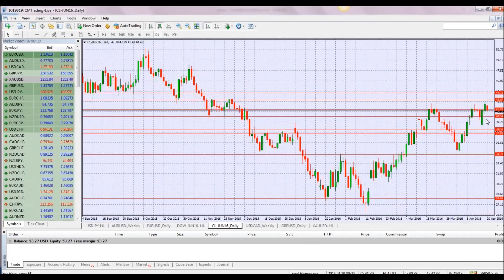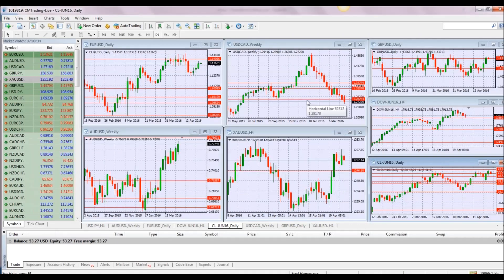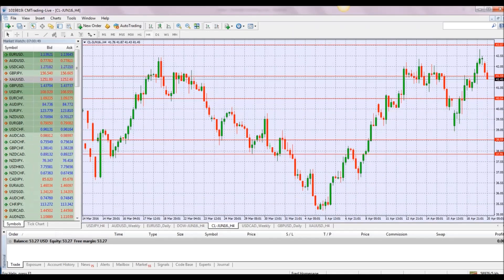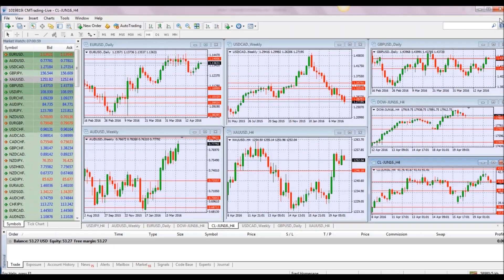Looking at oil — staying steady at around $40 to $41 a barrel. It's trading at its resistance and support levels, and you can make some quick moves if you're accustomed to scalping it. There is news coming out later today, so expect some momentum — the question is where it's going to go from here. Looking at a closer chart, we're retracing a little bit; let's see if it holds this line — maybe it'll bounce off. Keep an eye on oil. This is Fred Razak at CM Trading — I wish you guys a great trading day. Thank you.